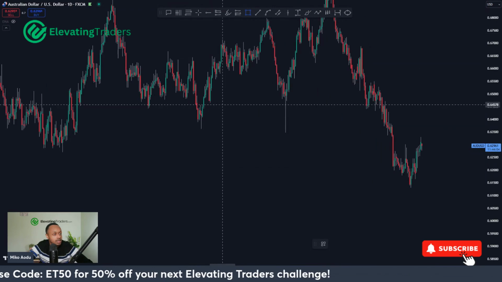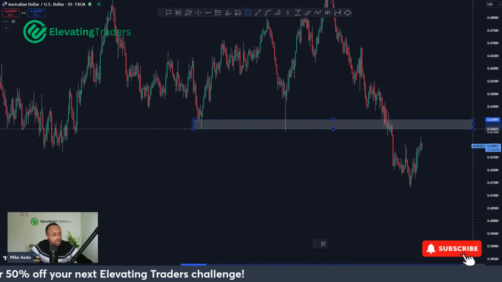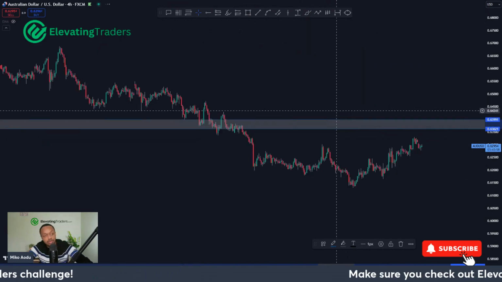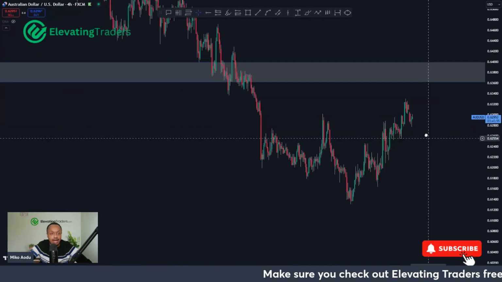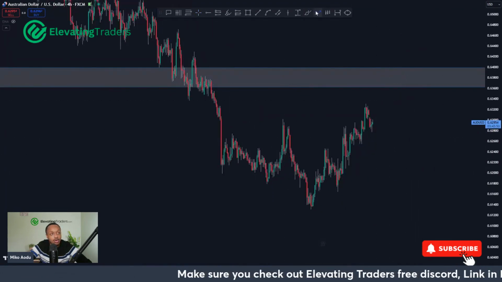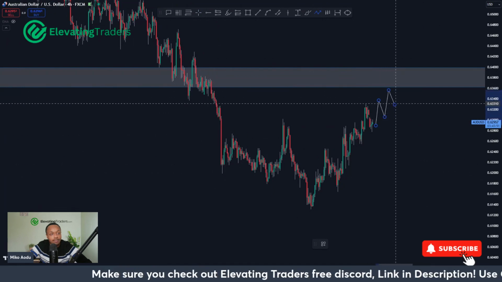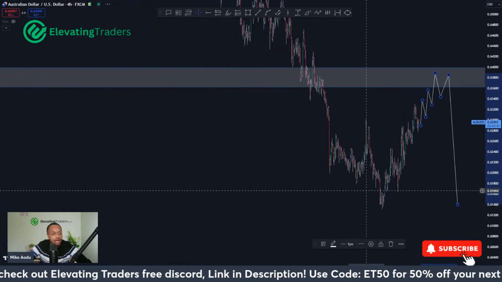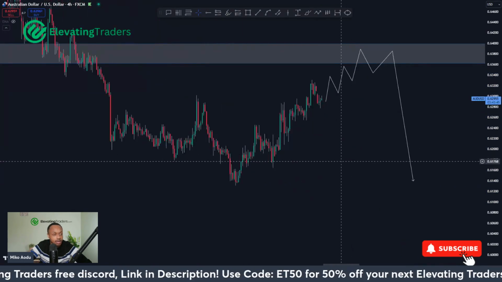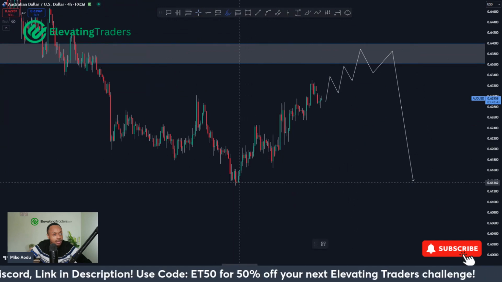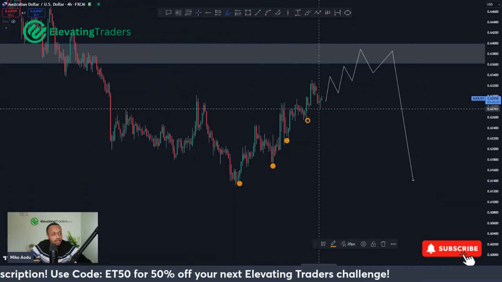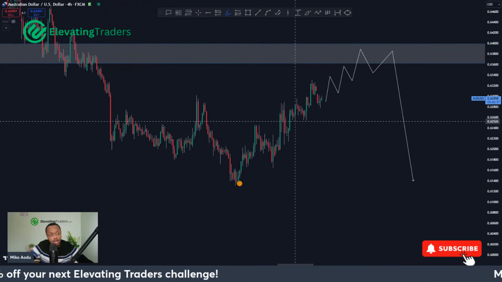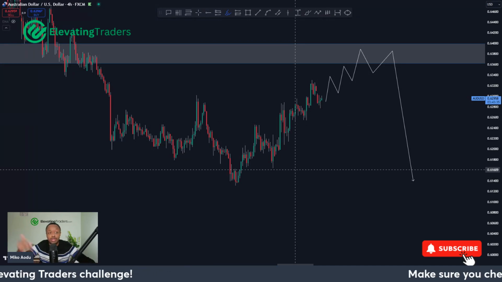and the area I'm looking to get involved is still the break and retest of this low, really strong level of support in the daily chart, which could be turn resistance and could send price back down. So that's really where I want to see Aussie dollar end up. Not too far away. Hopefully a couple of days we could be talking about price respecting that area and looking for some shorts. But again, from an intraday point of view, very, very consistent with these higher lows. It looks like we're probably going to see another one this morning. So if you are on the lower time frames for the USD pairs, I would be looking to actively buy.